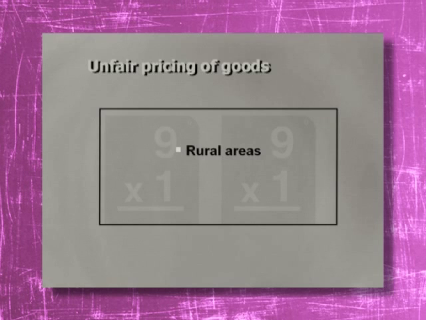Now, let's look at the fourth challenge, which is unfair pricing of goods. Pricing of goods needs determination, as we know that we have to determine the price, looking at the costs and looking at the profit that businesses want to generate. But then prices of goods in rural areas are not priced as in urban areas, and that is unfair for people living in rural areas, because you'll find that there are smaller businesses which want to sell more goods and increase their sales whilst increasing the price of the product as well in order to make profit. So that is unfair pricing of goods.